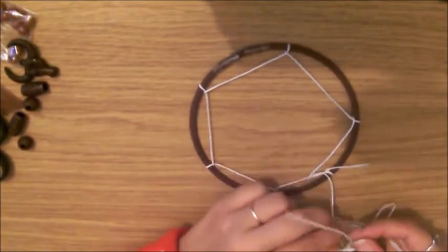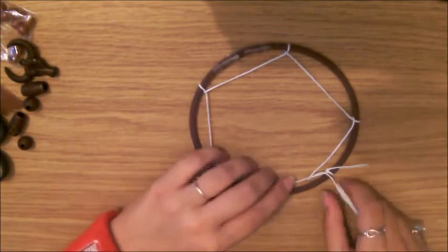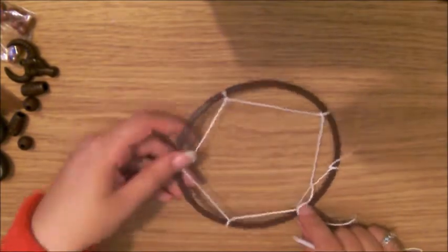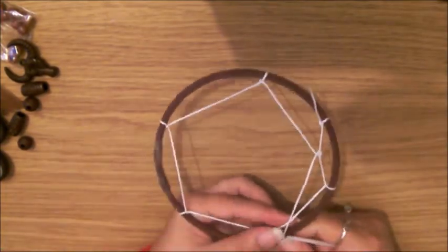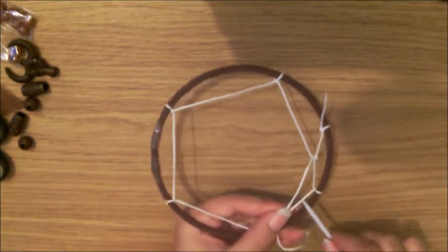You're going to carry on going around like a spiral. And every so often, this is optional, but every so often just place a bead onto the thread as extra decoration.